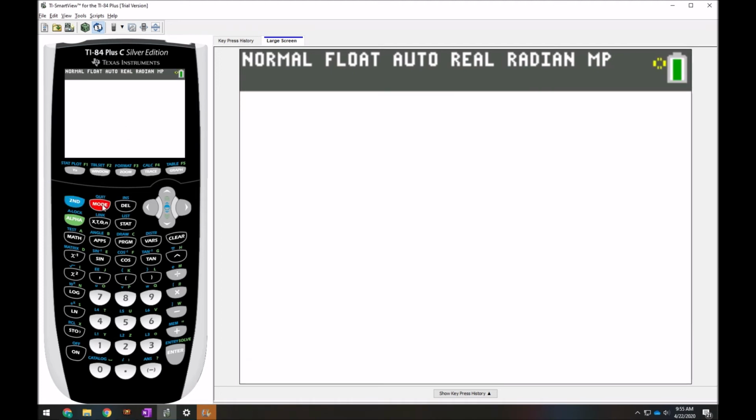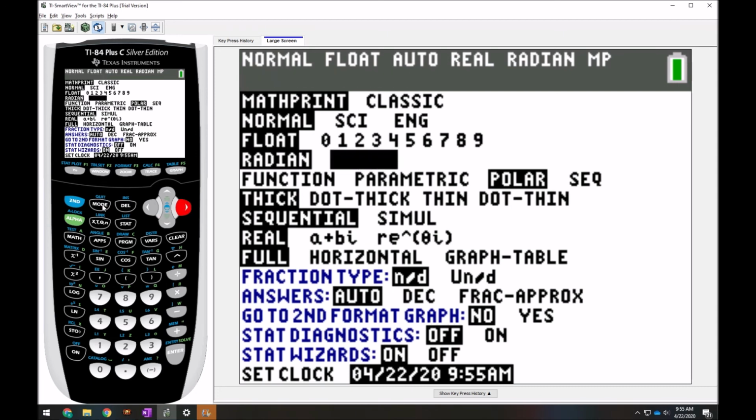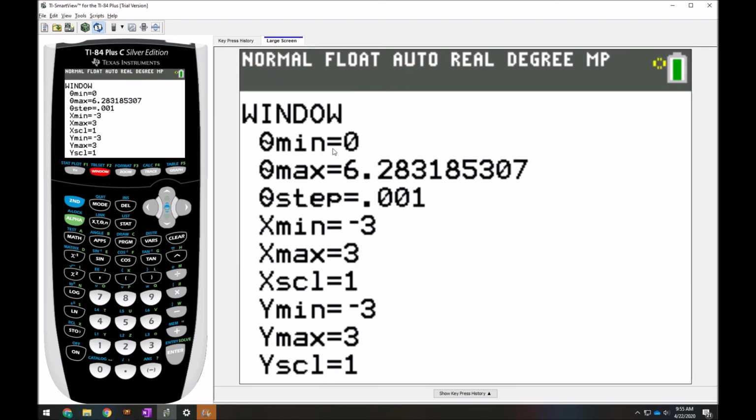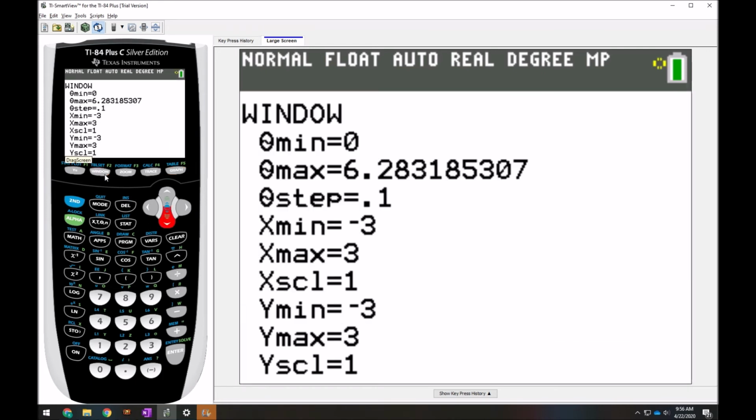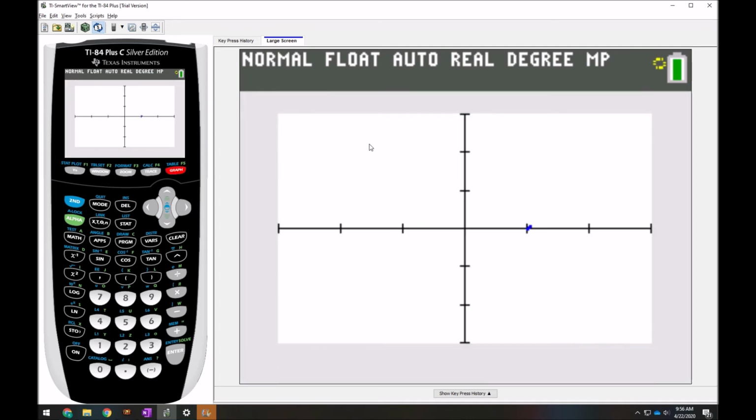Take a look here. If I was to go and try to graph the same thing here, and I was in degrees, if I go back and look at my window, this isn't now 0 to 2 pi. Well, I mean, it's 0 to 2 pi, but not like a full rotation. This is 0 to 6.28 degrees. And so I'm going to increase my step here so this thing will graph a bit faster. But notice if I do this, I'm hardly going to get any of the picture, because it's graphing from 0 degrees to 6 degrees. If I was in degree mode, I have to change this to 360 degrees if I want to graph all the way around.